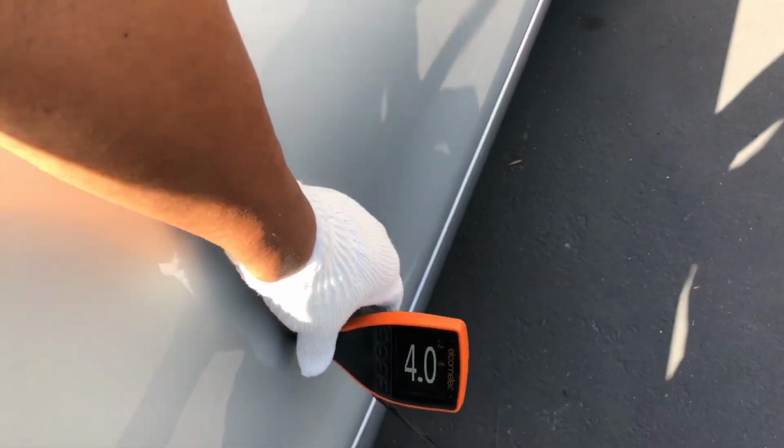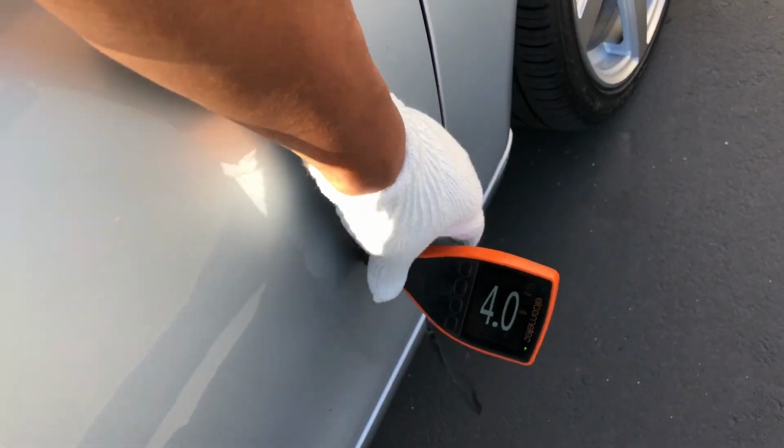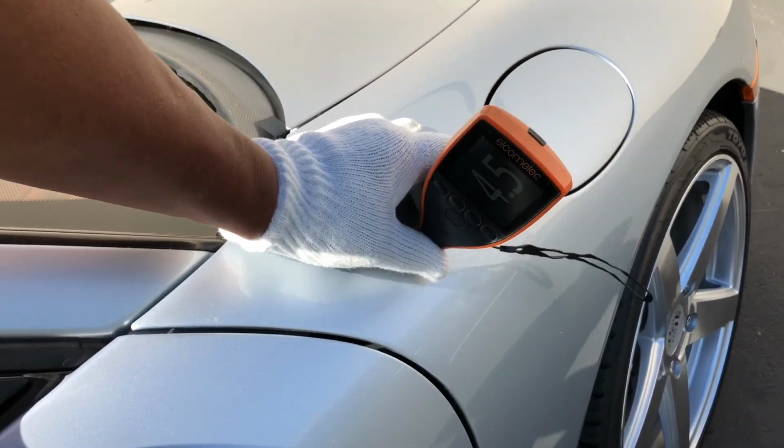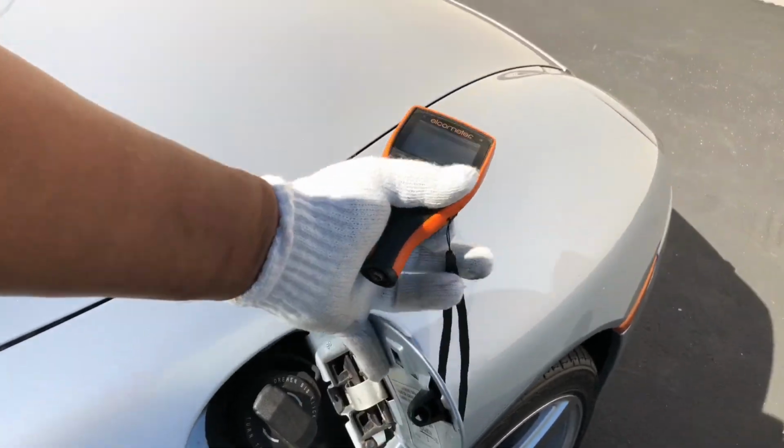4, 3.5, 4, 4. So it seems like 4 to 5.5 seems to be the normal reading. Then we get some higher ones.